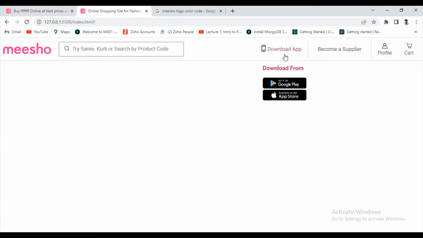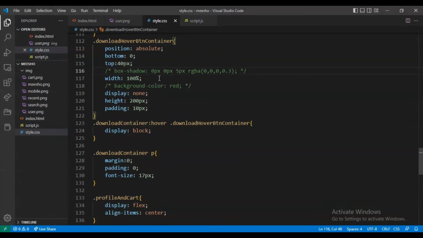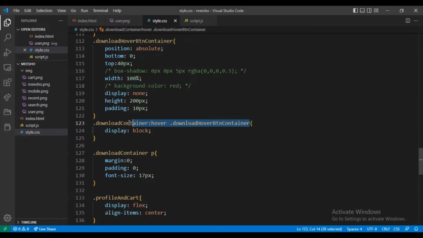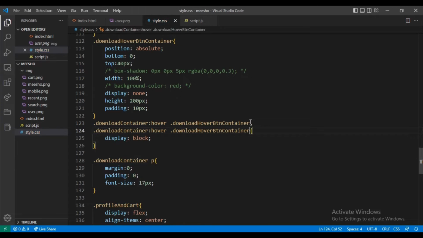If you want, then you can put this. When we hover then this will be displayed, or you can add it here also. Just copy this for the focus effect also, add a comma, paste again, and here give focus.